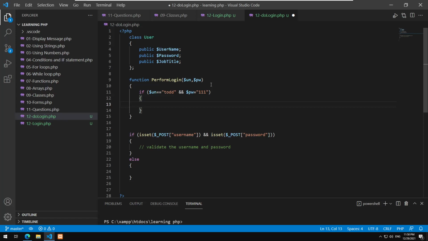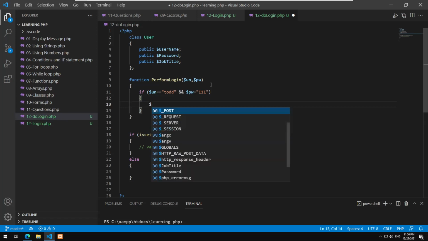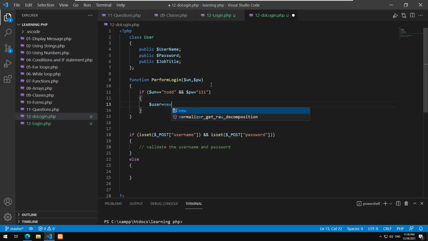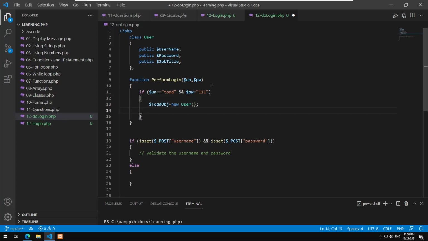So I'm going to create a new object for the user and fill in the information. So Todd obj equals a new user. I didn't create a constructor for this, so we could actually fill the information manually.